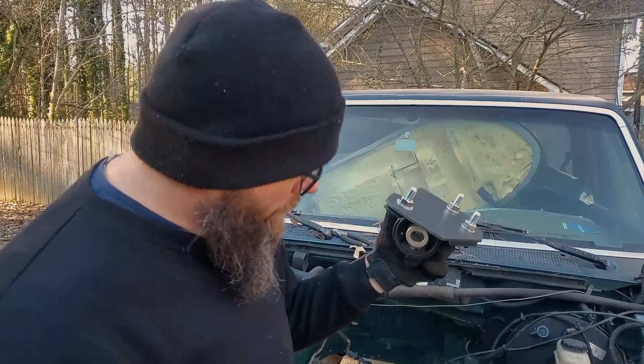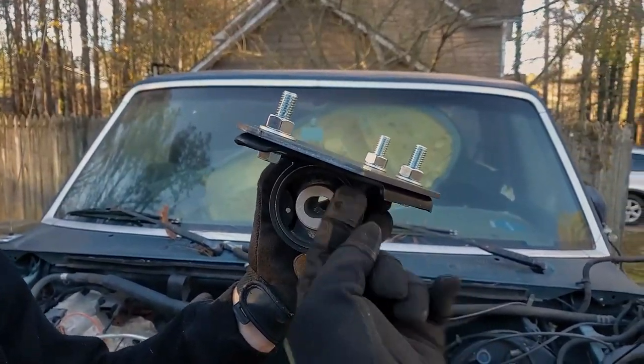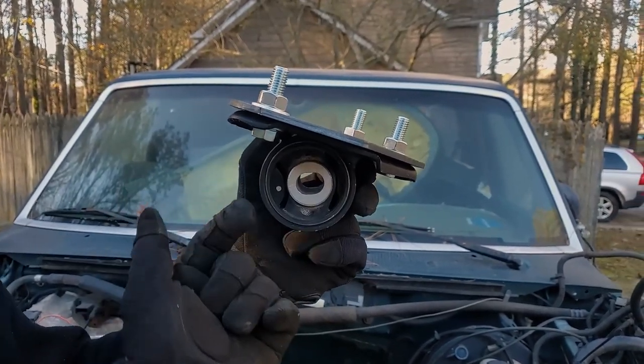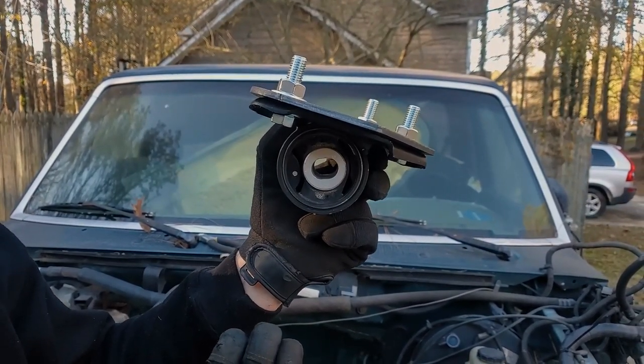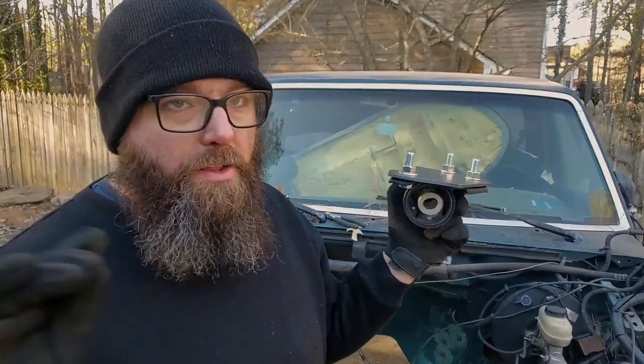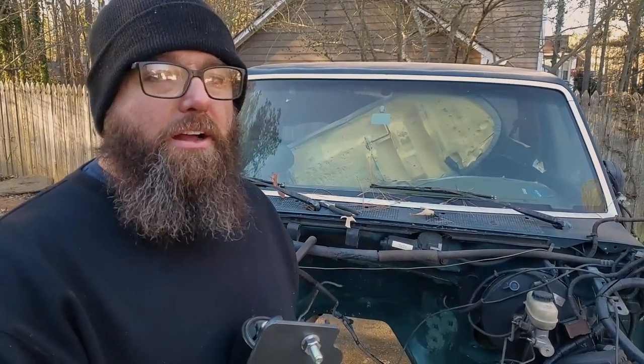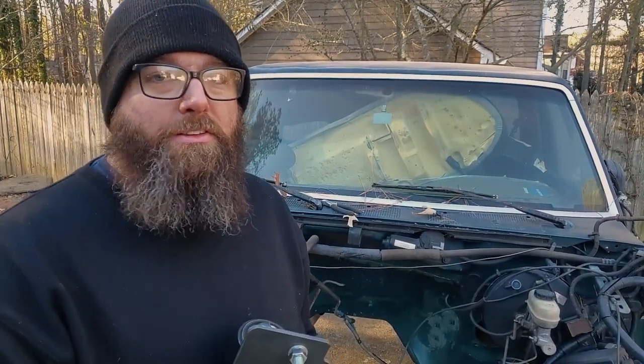So if somebody ever needed to change these out, they'll be able to just pull these three, drop this, and in the back bolt, drop this down, and then put their new one back in. Allowing it to be serviced at any service center across America. Nothing aftermarket or crazy. I wish we could take credit for that whole thing, but it's definitely not us. There's a bunch of other people that know a lot more than us that have told us to do it.